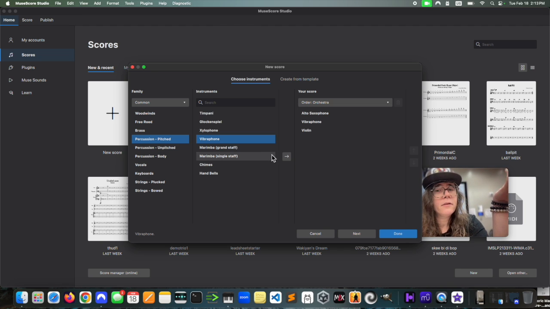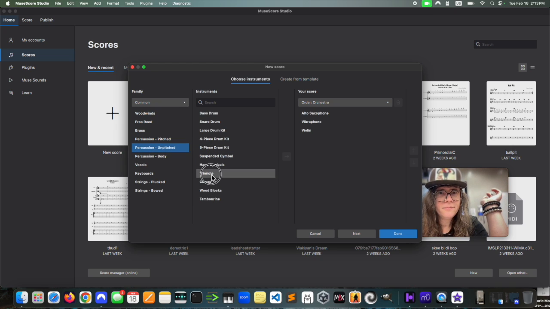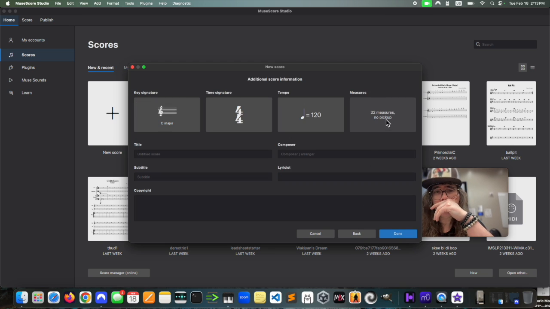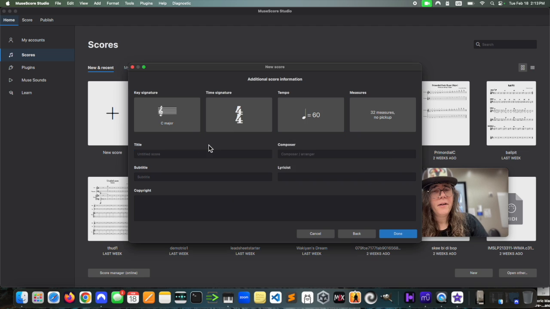And anything else? Triangle. I like it. Right on. Okay. Next, we can add bars later. I hear this as being a little slow, don't you? Like ruminative. 60, perhaps. And I don't care about the key right now. We'll just do C major. It's fine. And this is the score for streaming.